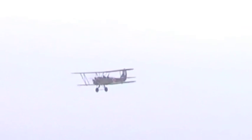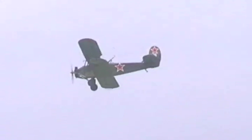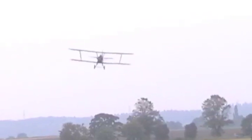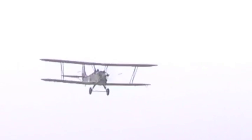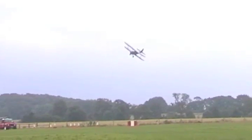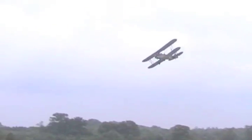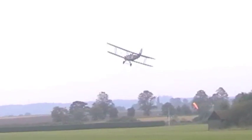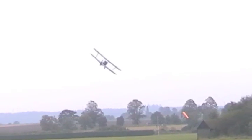One of the finest examples is this one here at Old Warden. I suspect it probably won't be getting an outing for the season finale show taking place at the beginning of October — Sunday the 5th of October — the final display of the 2014 season here at Old Warden. It is the race day air show, and given that this poodles along at just 68 miles an hour, it's hardly a racing thoroughbred.